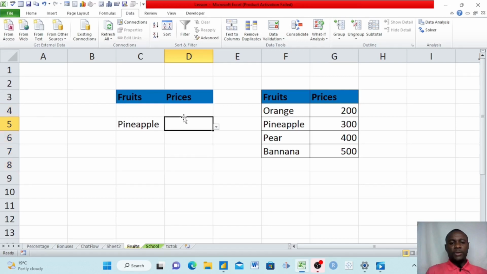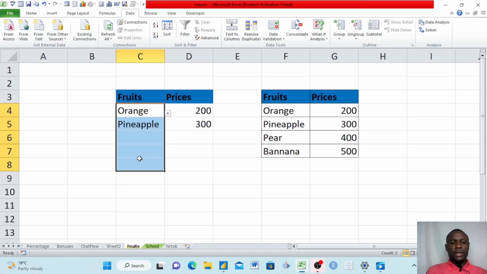As simple as that. Okay, and then we can say, since orange is 200, we can come here, choose orange, and then on this other side we choose 200. Okay, we choose pineapple, and on this other side we choose 300. This skill is very important. I can also add something here.